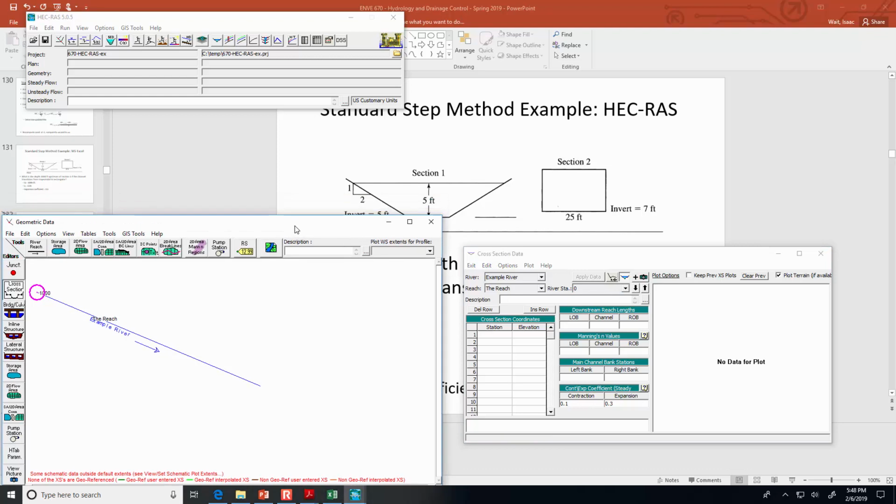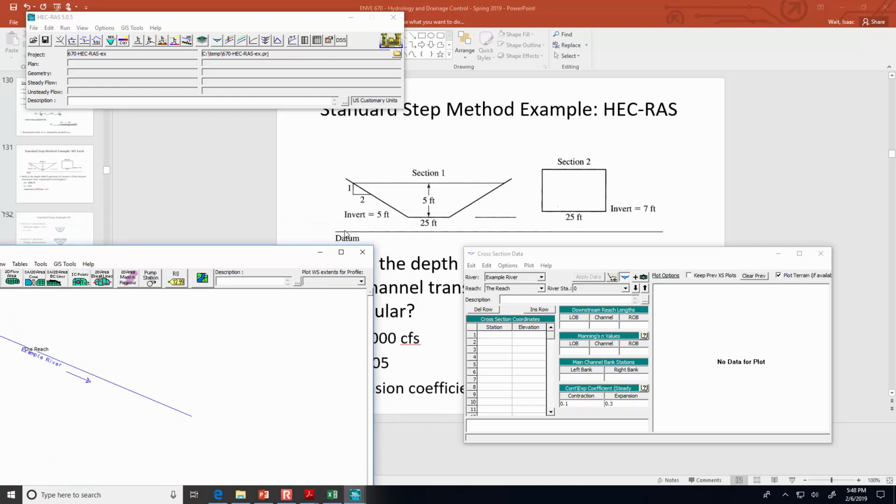All right. So the coordinates. Think of its XY coordinates. The edge of this trapezoidal channel is at an elevation of 10. What I'm going to do is just type in station 0 is how far over to the side we are, elevation 10, and then here we have station 10, elevation 5, station 35, elevation 5, and then station 45, 10. So that is the coordinates of each one of these edges. The top, the bottom, and then again at the top.